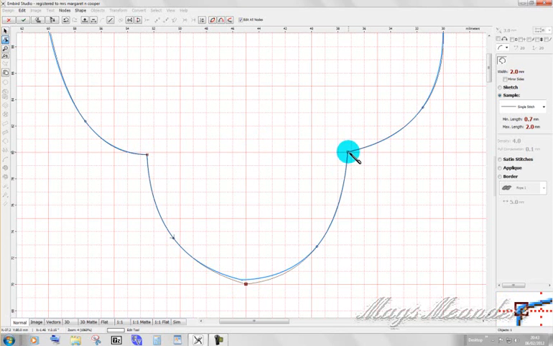Now how far do you think that one is in? These are 2 millimeter blocks, so it's only a fraction out, so I'm going to move that out to there, and that sits 1, 2, 3, 4, 5, 6, 7 in. Right, 1, 2, 3, 4, 5, 6, 7 in.